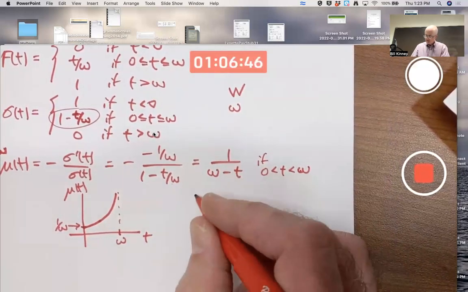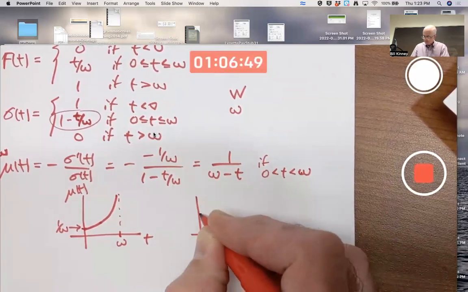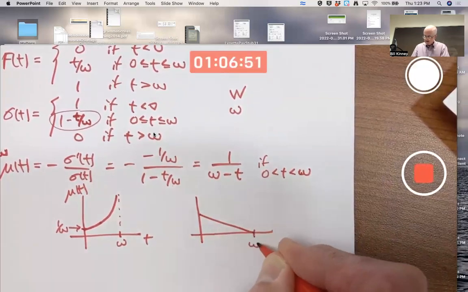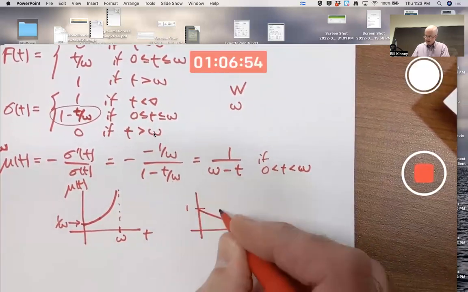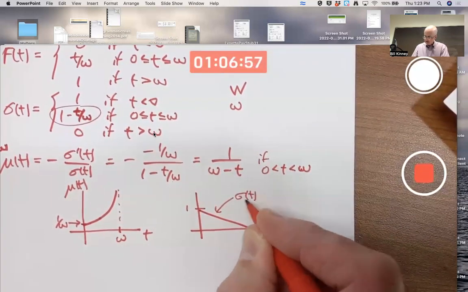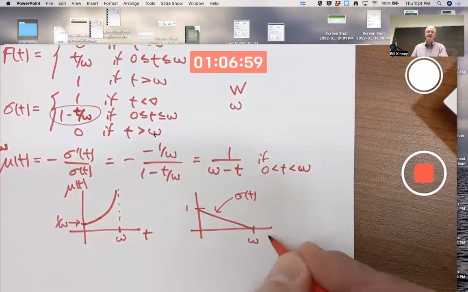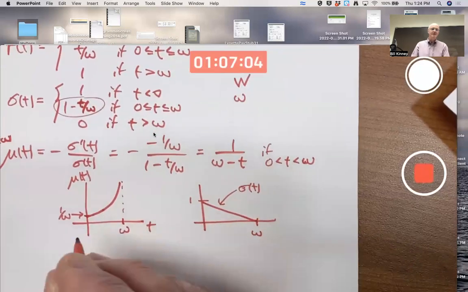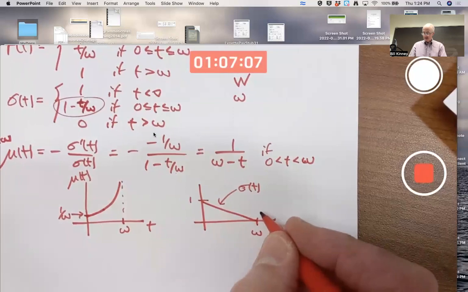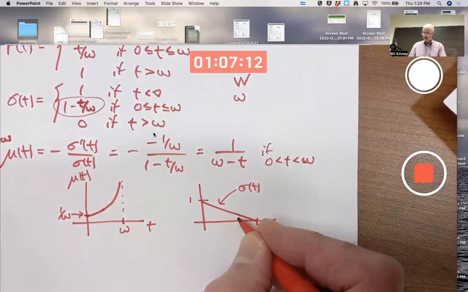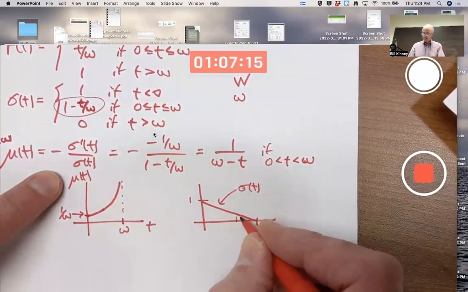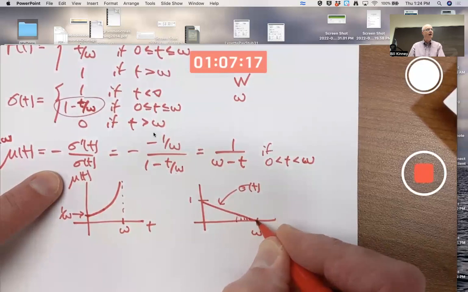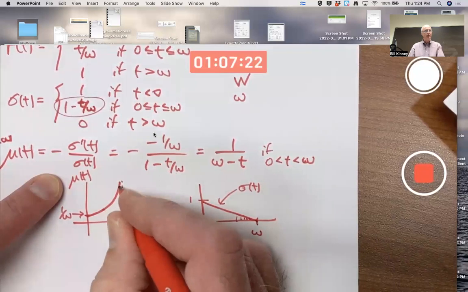What does the graph of the survival function look like? Looks like this. It's got a constant rate of decay, but not a constant relative rate of decay. The relative rate of decay increases. What's going on? The slope is constant, but when you compute the relative rate of decay, you're dividing by smaller and smaller numbers. The height of the graph is getting lower and lower. And that's enough to make this ratio go off to infinity.